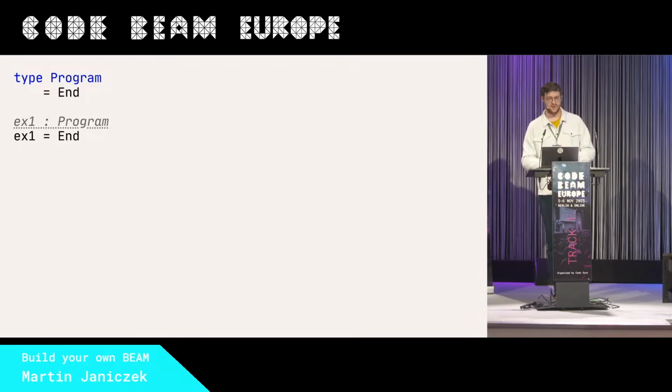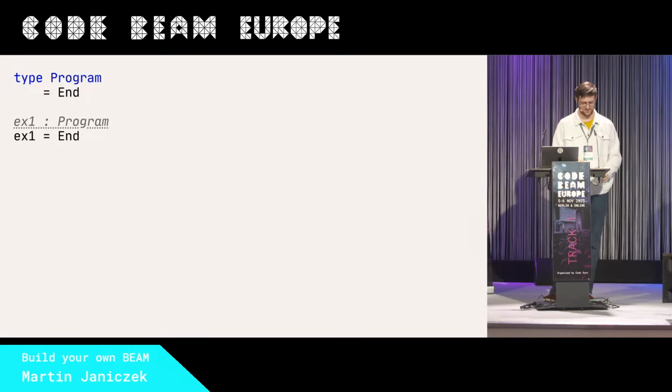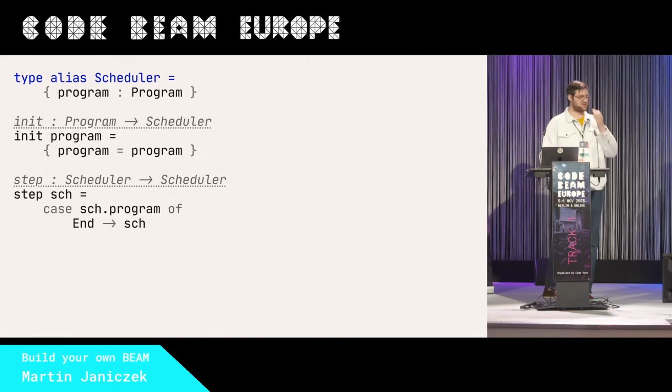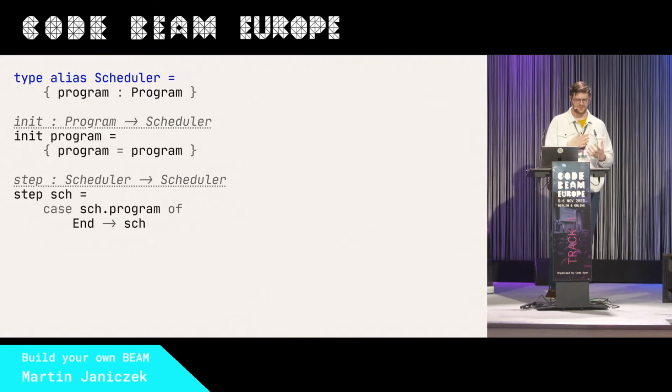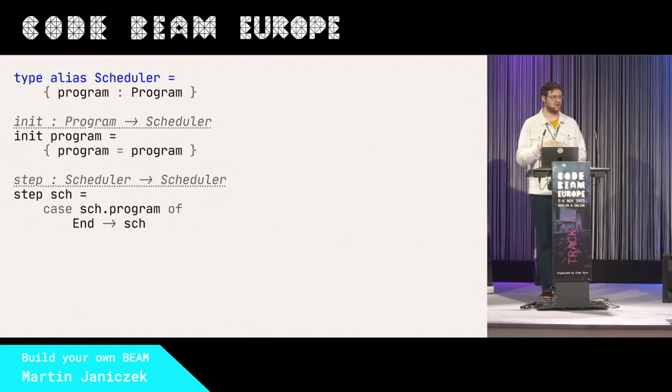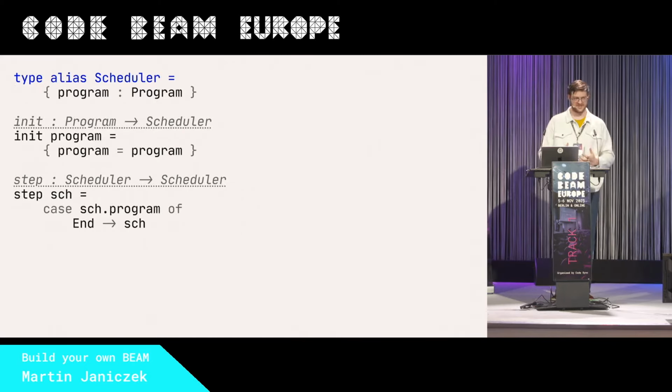We've got to start somewhere, at the terminals. For the end program, there's not much to do, but it will allow us to talk about the basics of the implementation. We want to really implement a scheduler. Right now it doesn't have to hold anything other than the program. Since the program is possibly just the end instruction, we do nothing in the step function, which will be the main meat of what we are building.